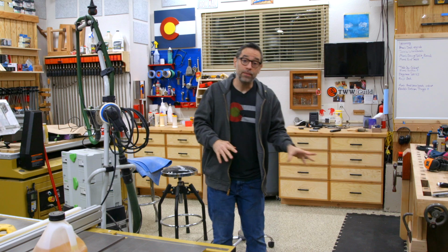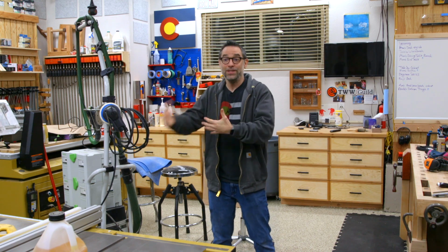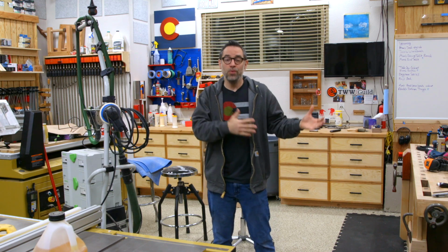We've got everything back in place already. John was a big help with that. The reason I didn't show the placing of all the tools is because it's pretty much what you already saw, just in reverse. Everything's back where it was. I did make a couple of small changes. Whenever you disassemble everything like that, it's a real good opportunity to look at placement and see if you can make some improvements.